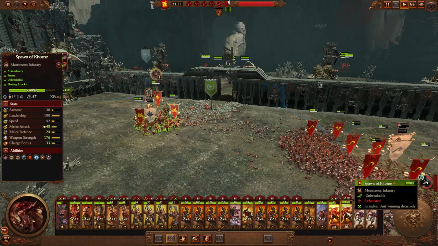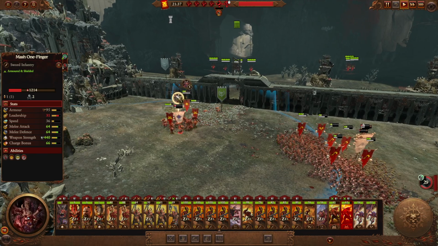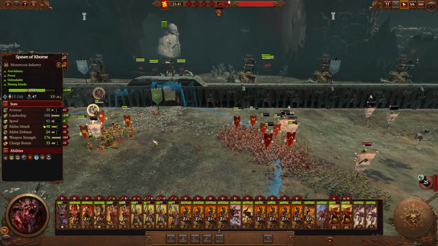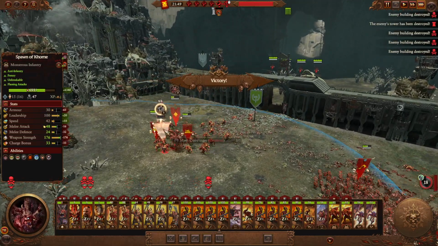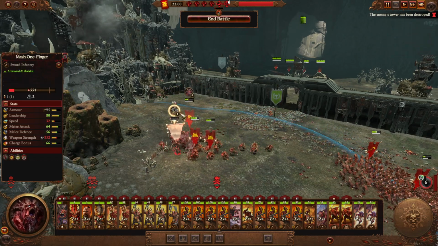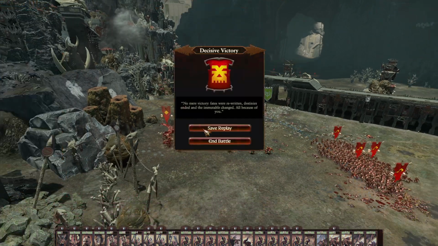Come on. Just need to kill him. Oh, that's their faction leader, too. Good. So we'll keep him from leveling up. And there's the army losses. So, let's go ahead and kill him, though. Or wound him, at least. Good. Nice.